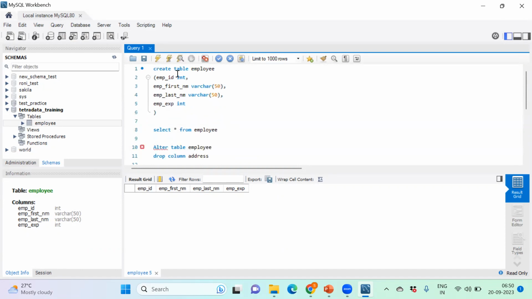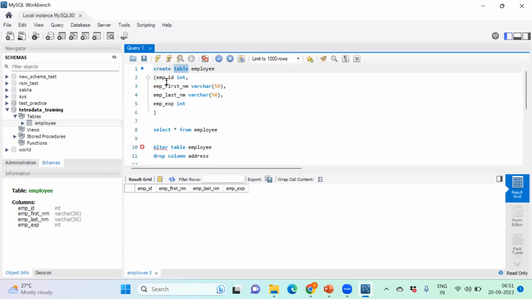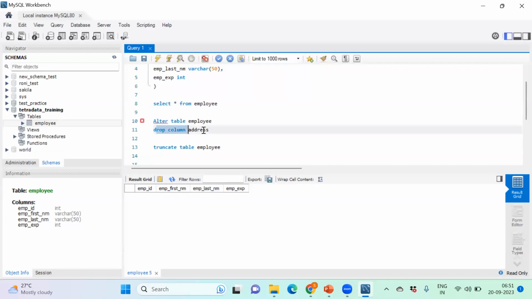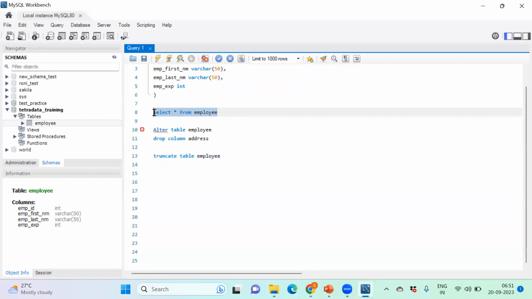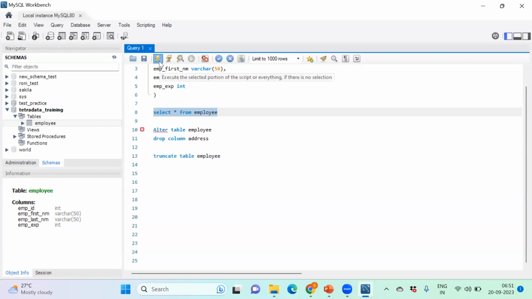For each individual DDL statement, we have this common thing. The main keyword can be create, can be alter. After that, there should be table. Create table, table name. Alter table, table name. Truncate table, table name. When we learn drop, the same thing should be there: drop table, table name. Okay. So with create table, table name, we have created the table. With alter table, table name, we are altering lots of things; we checked it. With truncate table, table name, we will be truncating all the records. But as I mentioned, there are no records inside the table. So if I execute it, I cannot see any change because the table is already empty. I just executed it, but I cannot find any change because there is no data inside the table.